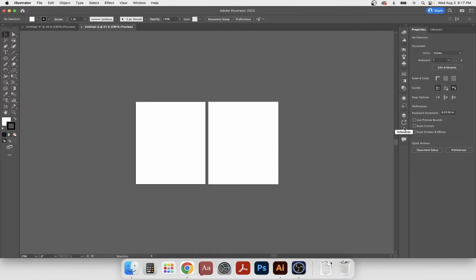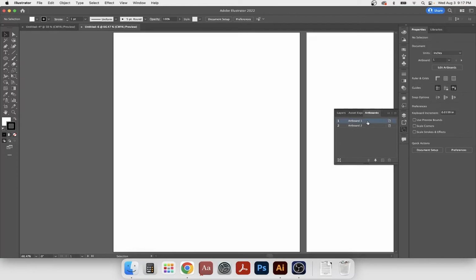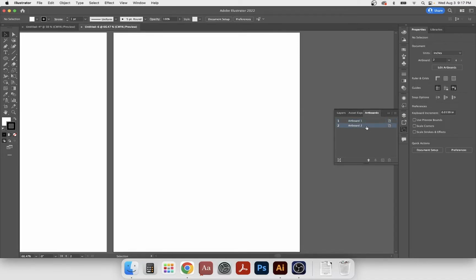Almost at the very bottom, there's these 2 rectangles, and that's the artboard button. So click on that, and we can notice that we have 2 artboards here. I click on artboard 1, double click on that, I zoom right to it. Double click on artboard number 2, I zoom right to that one. So this is kind of handy if you got 50 artboards to navigate around your workspace very quickly.